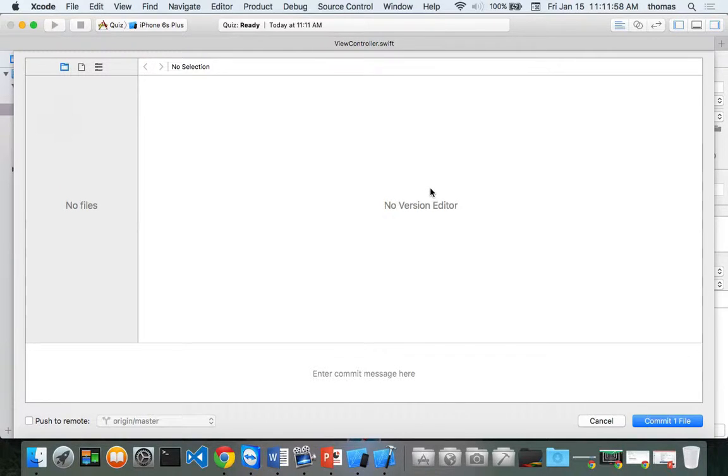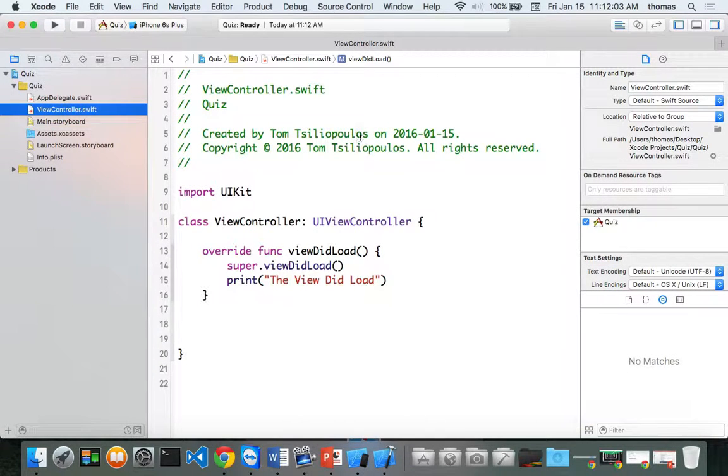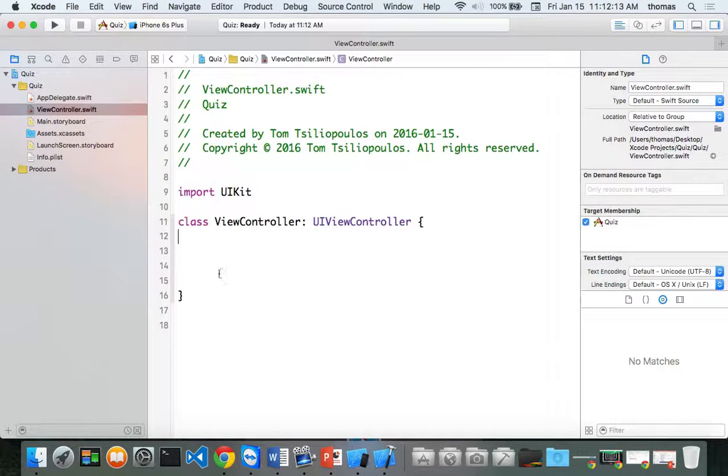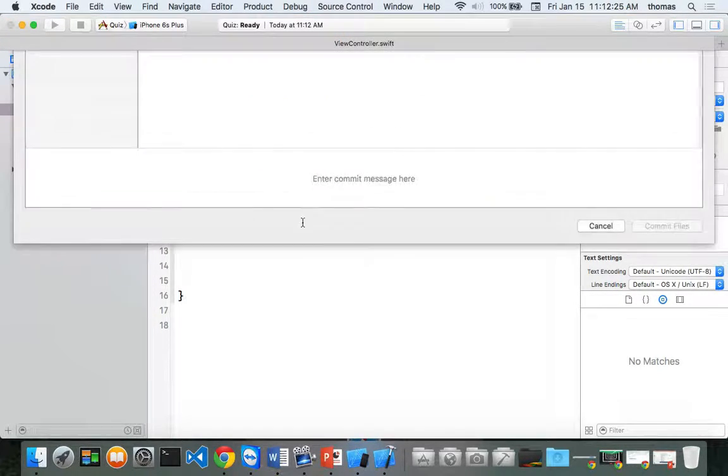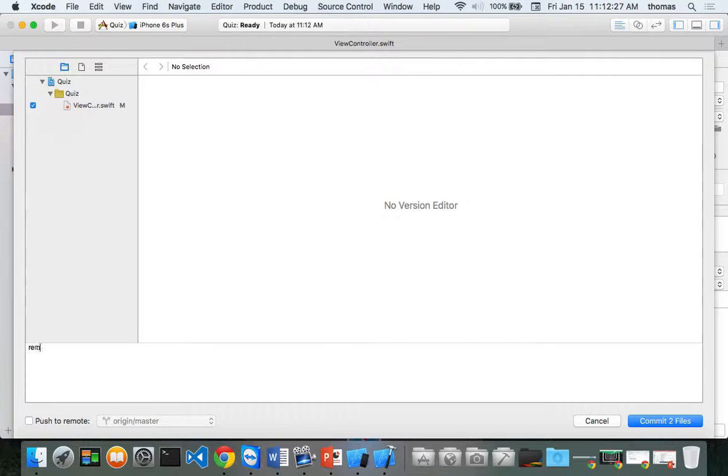I did pull it though, so I wonder if I was to make a change and then push it, would it go with the push? I pulled it first. So let's get rid of, in this particular commit, my viewDidLoad altogether. I'm just emptying out my view controller, right? I did the pull first. Okay, that's weird. If I go to source control now and commit, I'll say I removed viewDidLoad from view controller.